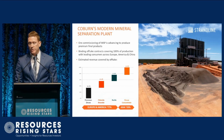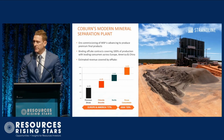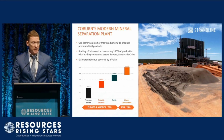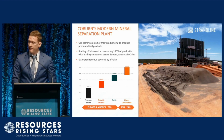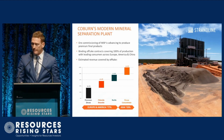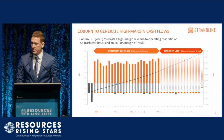And our ilmenite and rutile, which is our titanium minerals, are going into American counterparties who are huge in the TiO2 paint pigment sector, so paint, paper, inks, plastics, those things. Titanium also goes into aerospace, and that's had a real kicker since COVID lockdowns, when the aerospace companies are really having to meet the demand of more air transport and so forth. And whatever doesn't efficiently report into those final products will report into a zircon concentrate, which is a catch-all, and that's where our rare earth mineral called monazite reports into.